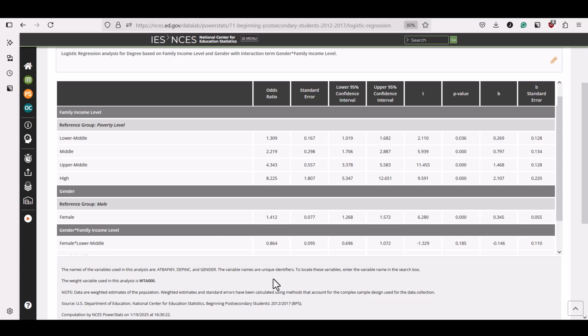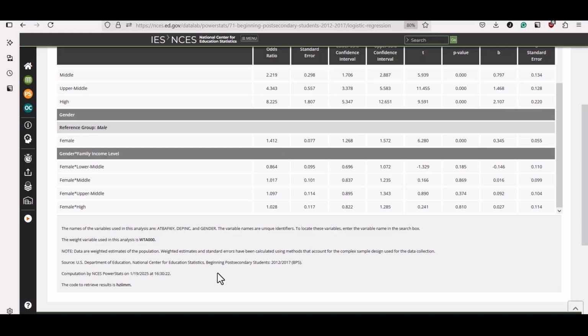When we include the interaction term, the model adjusts to account for the combined effects of income and gender. This means that we're testing whether the relationship between income and degree attainment is different for males and females. The interaction term then tells us how the relationship between income and degree attainment changes for females compared to males.